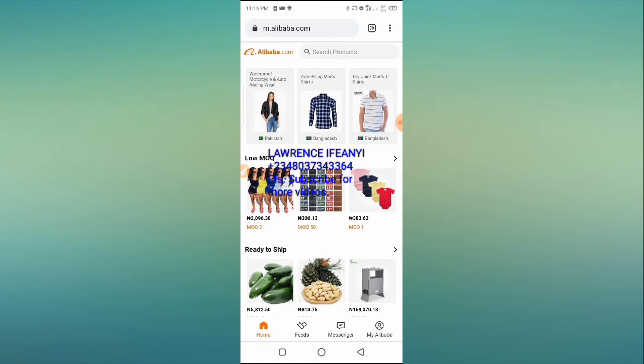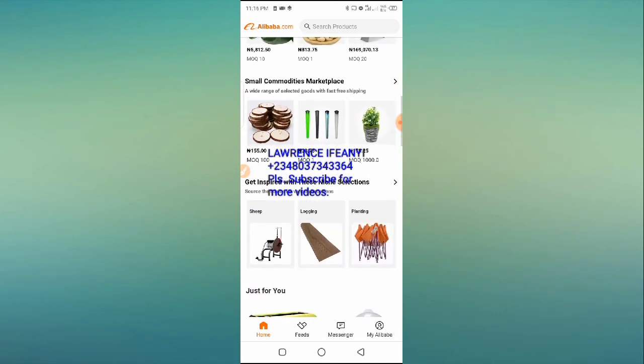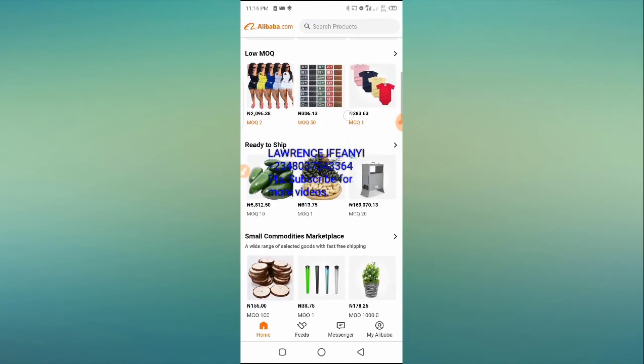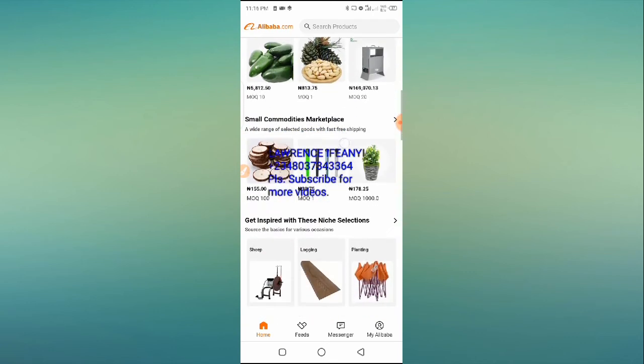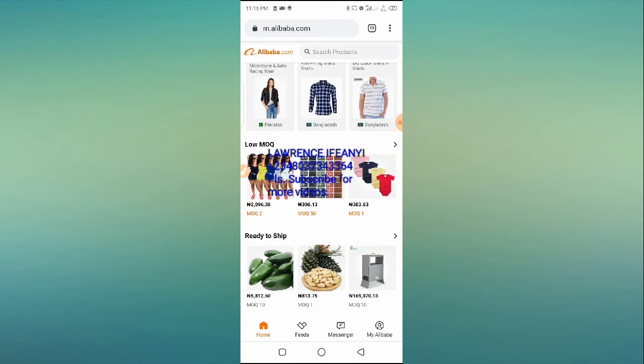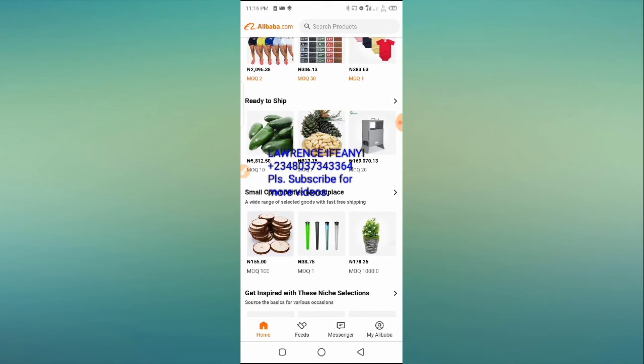Okay. Now, with all this being said, how do you buy from 1688? That is a big question you should be asking yourself. Buying from 1688 has processes, and if you don't know these processes, you cannot be able to buy from 1688.com. Now, how do you buy? How you buy from 1688.com is through agents. Okay, you have shipping agents and you have procurement agents. Okay, now the third method is when you have an Alipay account.